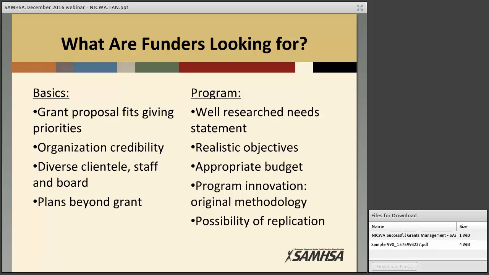So having realistic budgets and being able to understand when the application we're sending in has a match to it, and how you're going to find that money elsewhere, or being realistic about how much time a program staff member needs in order to finish that project is really important.